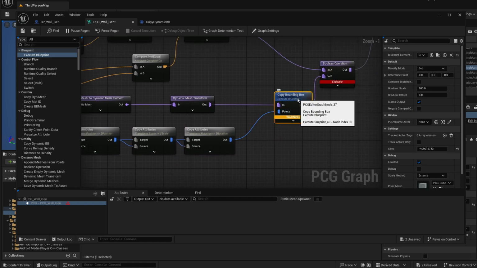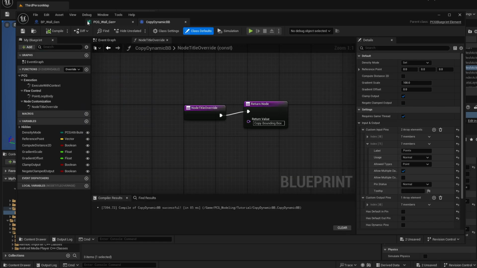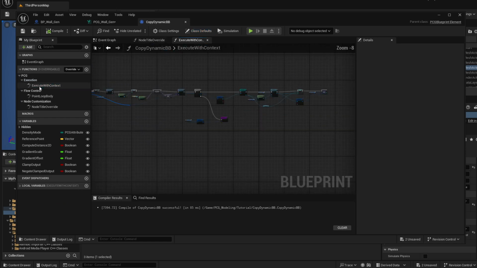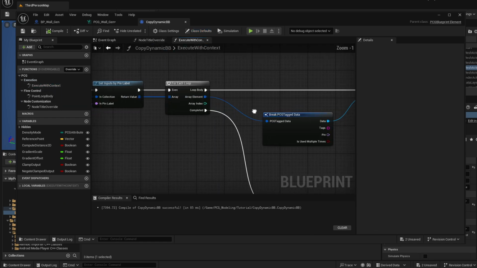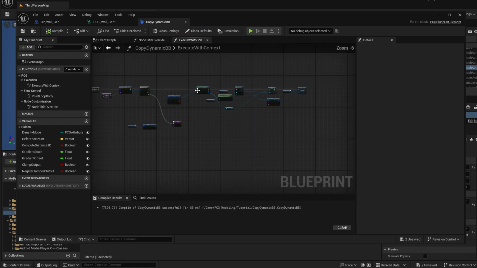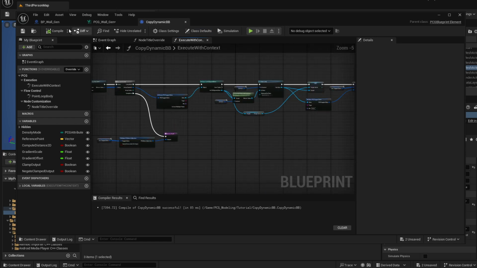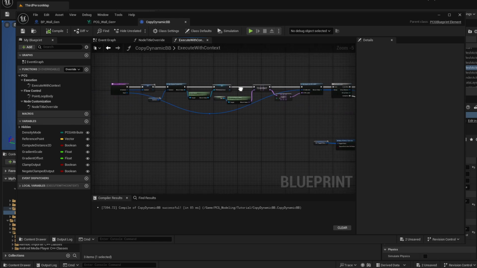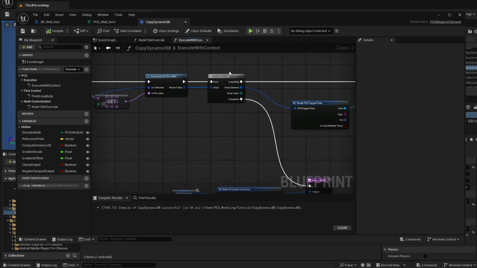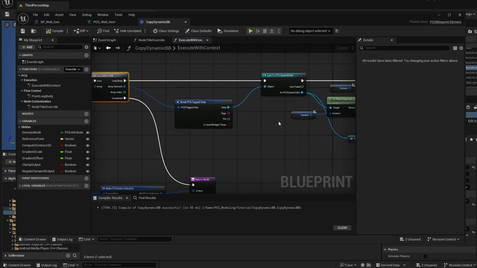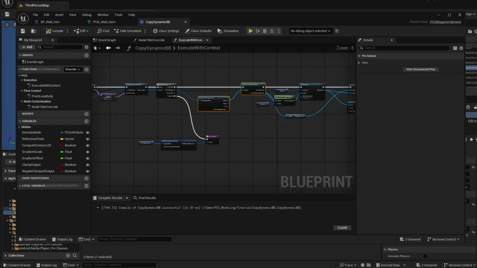So inside this copy bounding box function, if we go to the execute with context function here, you have the function that we copied from the engine content. And what we'll use from it is everything until this for each loop. And after this for each loop, we'll delete everything.